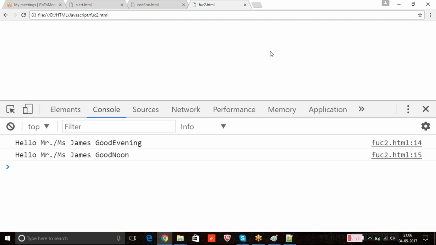Okay. Now let us see local variables and outer variables, I mean global variables. How they work and where we declare them. Yesterday also we saw one example of local variables and global variables. Once again, let me show you that.